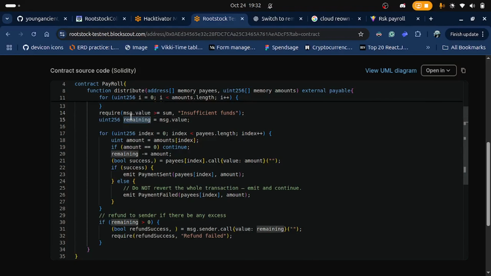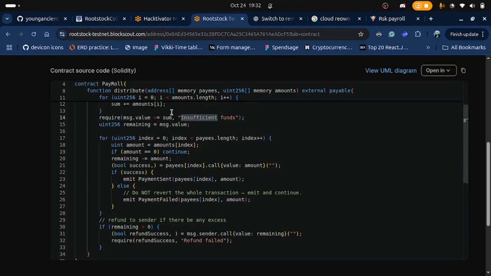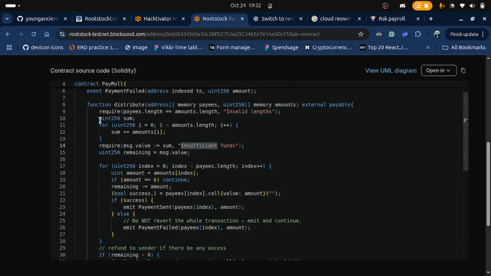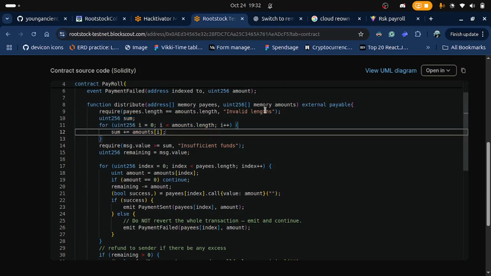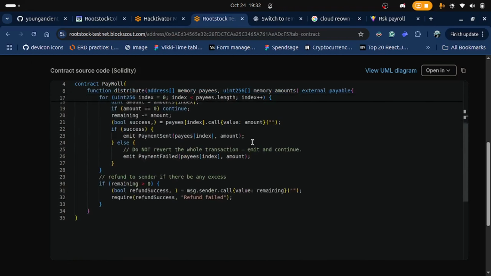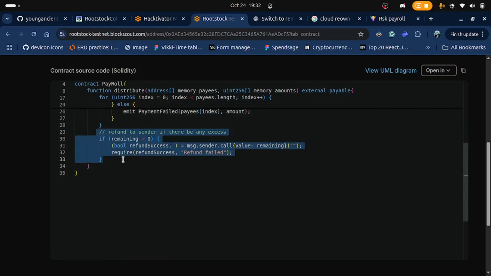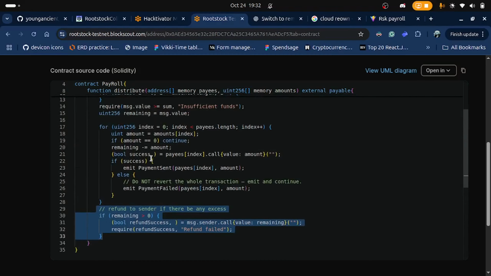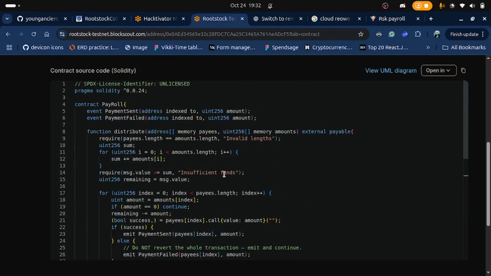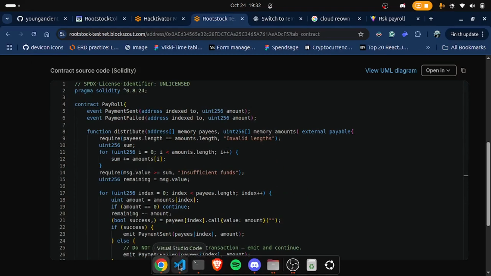That's what msg.value here is doing, checking that the amount is sufficient to be disbursed. Based on the amounts passed in, we do the dispensing here, then we return. This is like a refund in case the amount passed into the function was more. Alright, so that's basically what's happening on the smart contract.